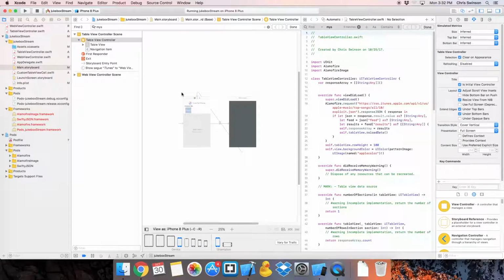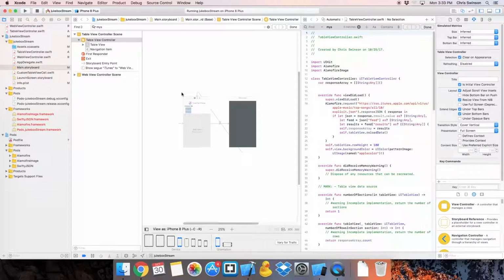Hey guys, today we're going to be looking at the jukebox app I created. In this app, an iTunes RSS feed is called to populate the cells of a table view, giving users up-to-date information on the top-selling songs currently available on iTunes. Seeing as the data gathered is being called from a real-time RSS feed, the information displayed in the table is continuously updated to show the new hits.